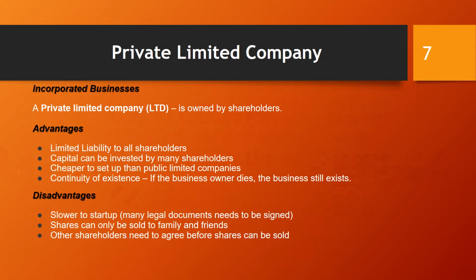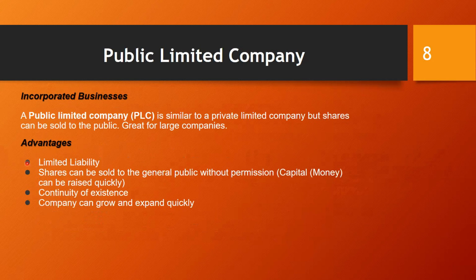Right, then secondly, we have what we call the public limited company. Remember, all companies are owned by shareholders. So it's similar to the private company. But in this case, shares are not sold to family and friends, but rather to the general public. Everyone who is willing to buy shares in this company is free to do that. So it is great for large companies.